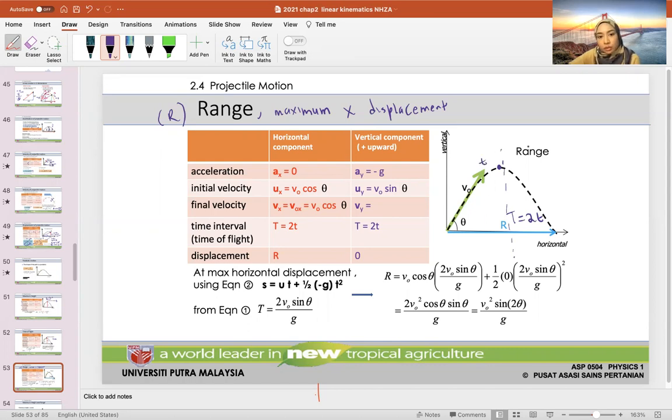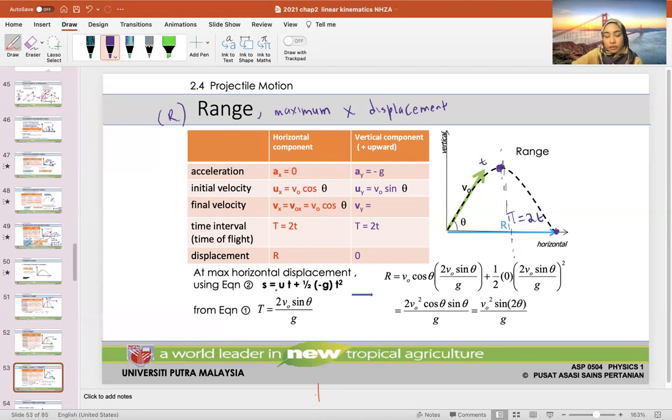So this is something that you need to be careful. Jangan pakai the same time to find the maximum height and the same time to find range because they occur at different points. The maximum height happens here. The range happens here. It's different points. So the time should also be different. Kalau dua-dua kat sama point, then yes, you have the same time. But if they are at different places, the time should be different. Jangan pakai masa yang sama lah. Okay, so R is 2t. The rest should be the same.